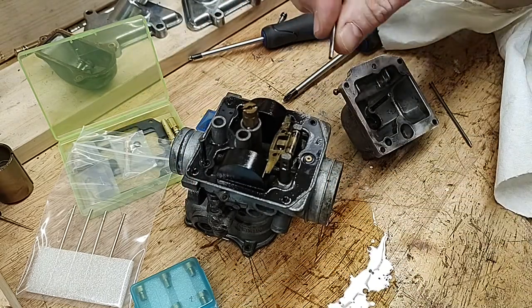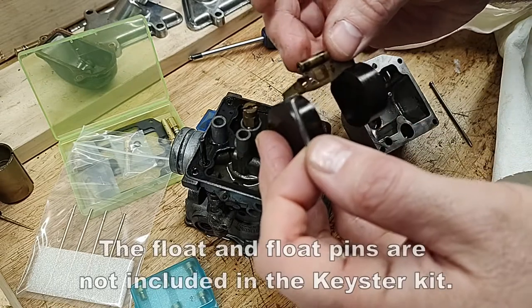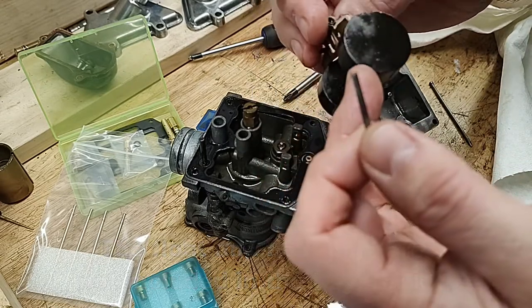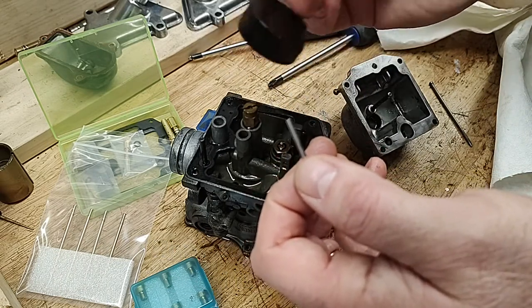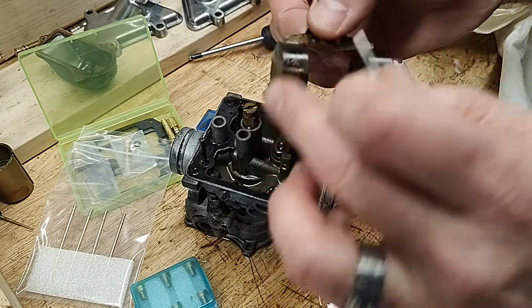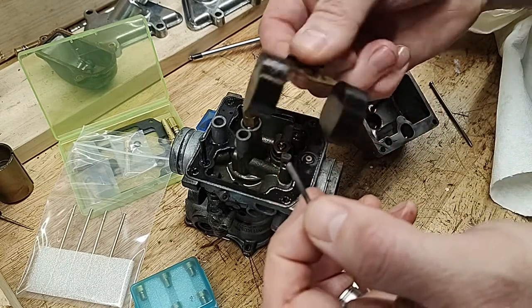Hey, that came out nice. This is my float and my float pin. Aside from cleanup, my floats look to be in good shape. I've seen replacement floats for $22 each, so unless they're deteriorated, these are going to get used again. Adding them to the kits would increase the cost considerably, so I'm okay with not having these.